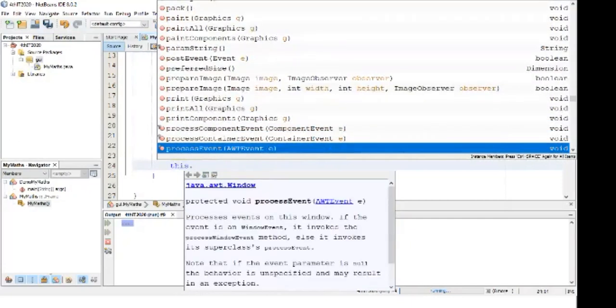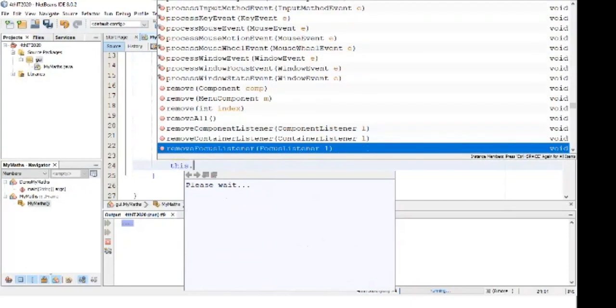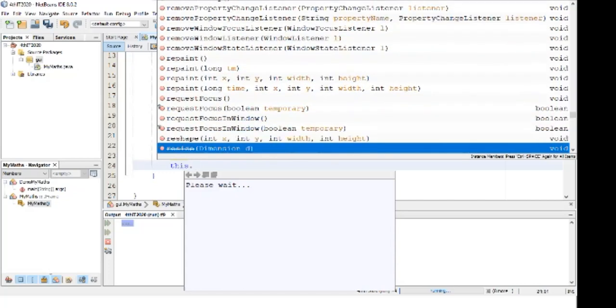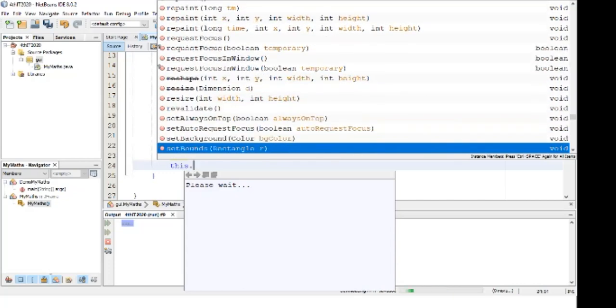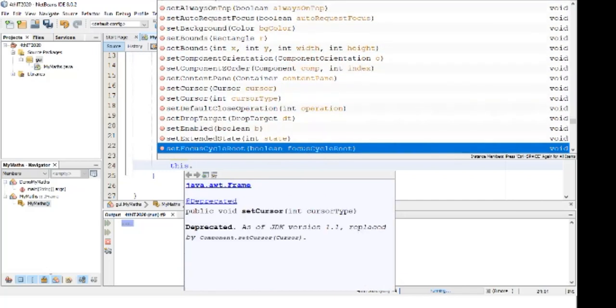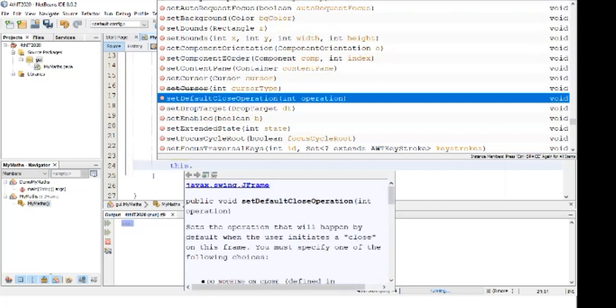It is a line override, which means it is a deprecated old method. It is not recommended for new coding. Set default close operation, yes, this one.